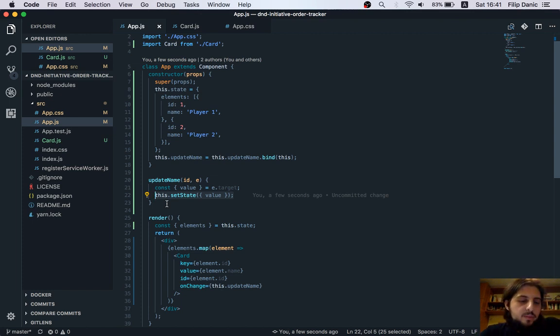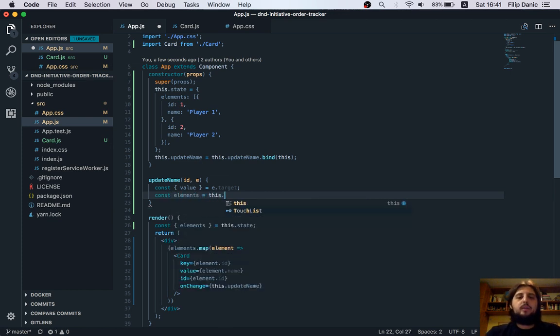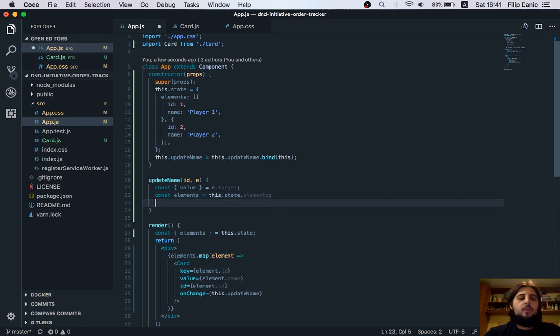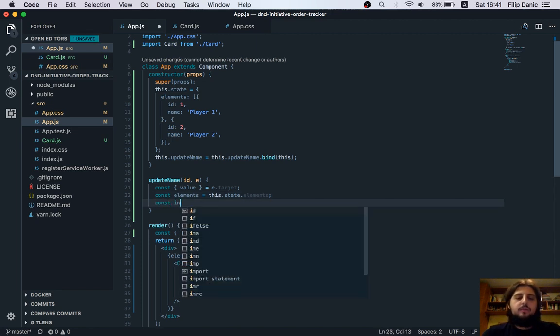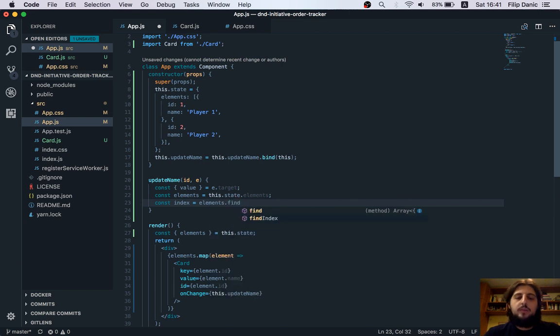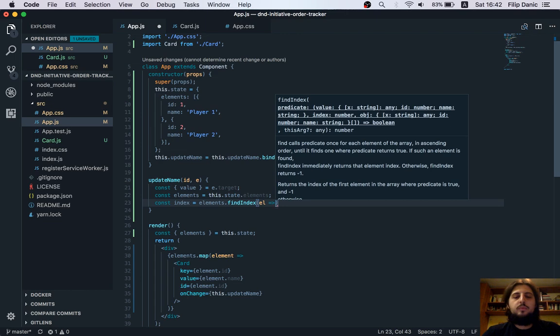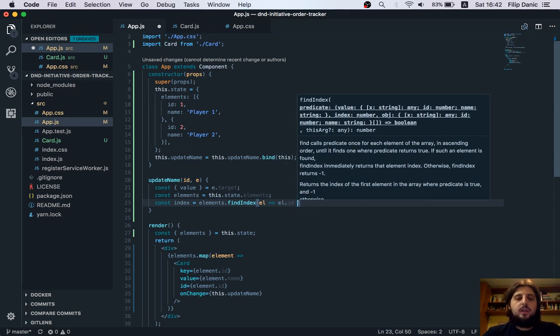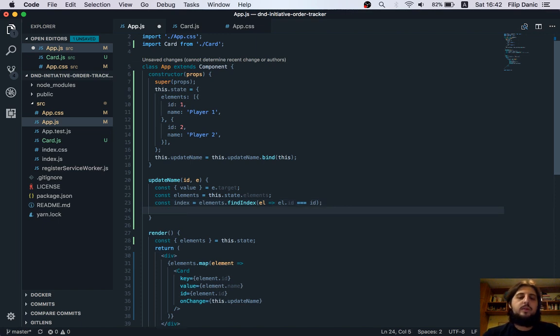Now, if this was a more interesting language or a different library, we could easily do an update here in place. But the way we've set things up right now with this array is that we will likely need to find the index of the element that we're changing first. We'll come back to that. We'll write this code in a more elegant manner later. But for now, let's just find the index of the element that we're changing. And what we're looking for is an element whose ID matches the ID that we just received.